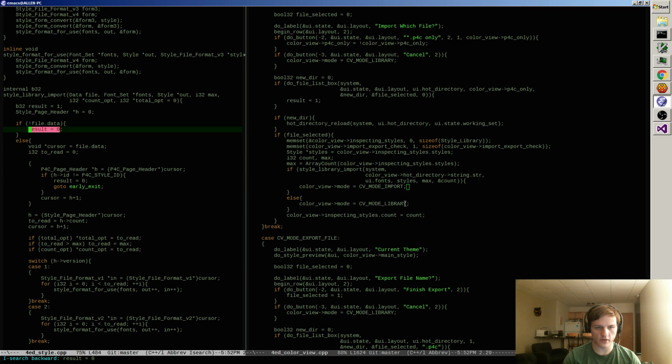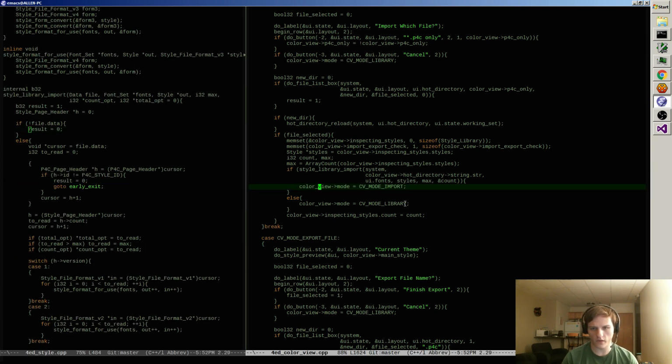So basically this result equals 0 is the failure case, so 1 means success, 0 means failure on the import. Really? That makes sense actually.